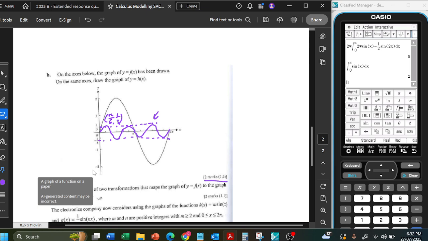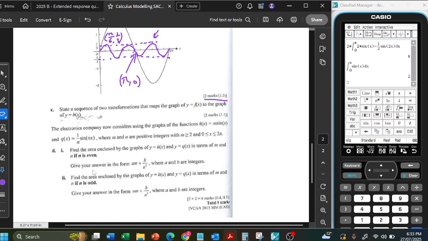Given this one's only 2 marks, it would be a bit excessive to label all of them, but so long as the details here were generally correct, you ruled the line, maybe label a couple of them. You could probably label where the 2 lines intersect, so they're going to intersect over here at the points pi, 0. But for best practice, just label all of the maxima and minima and intercepts here, which will take a bit of time, but that's how we do it.